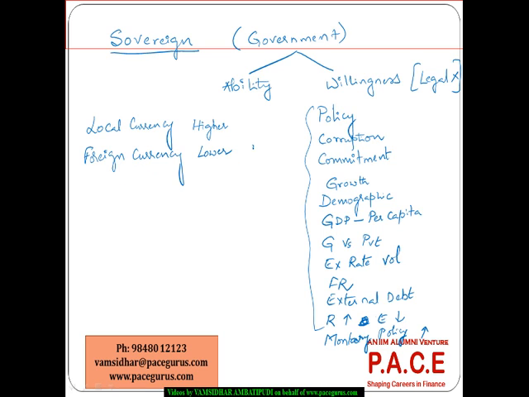So the credit risk is much higher in a foreign currency debt, whereas it is slightly lesser in a local currency debt. Again, the reason is, in the local currency debt, there is a lot of control for the government itself. It can either increase the taxes and collect and make the payments, or it can decrease the expenditures on various social welfare programs and make the payment, or if not, it can even print more money to go ahead with the payment.